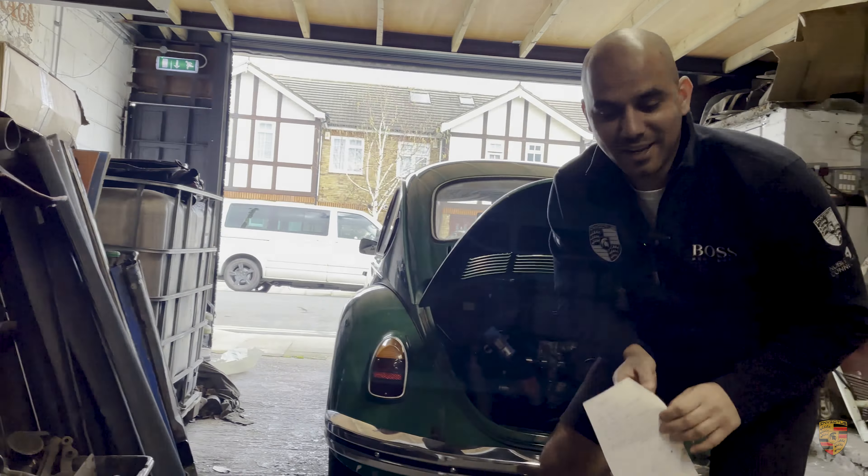It's also had four ball joints done. Little details — which is what I like about Terry's Beetles — the fuel cap has been replaced, and this little rubber flap here has been replaced as well. The tiny attention to detail is what makes this an absolutely incredible service from Terry's Beetles.